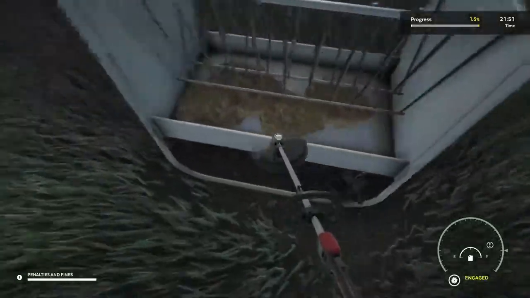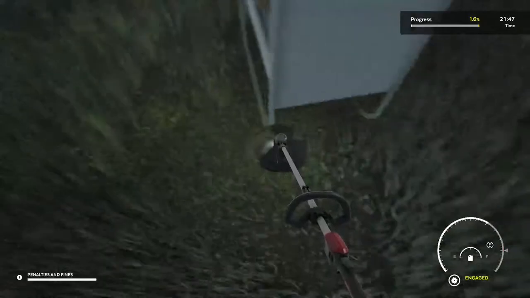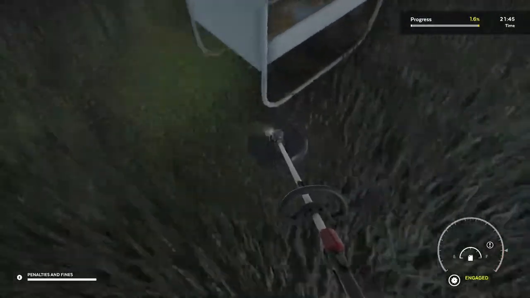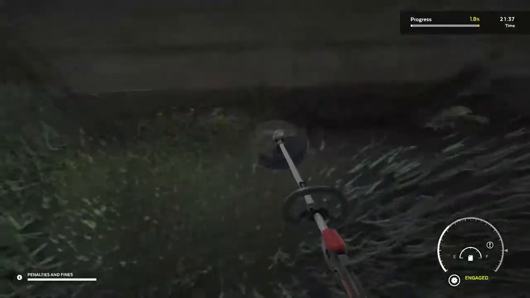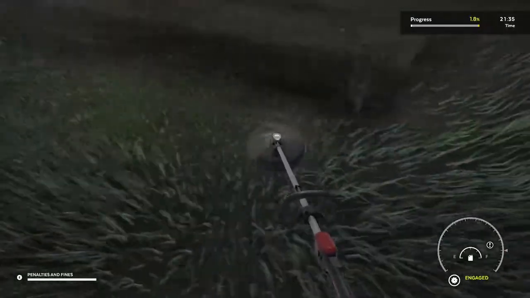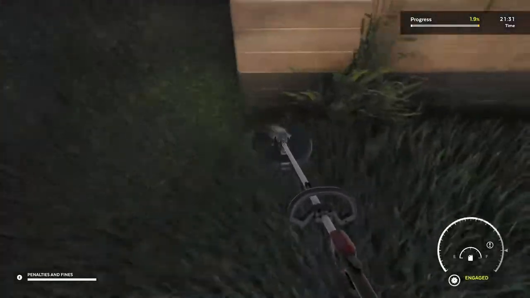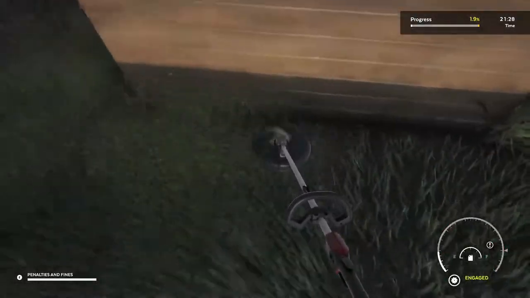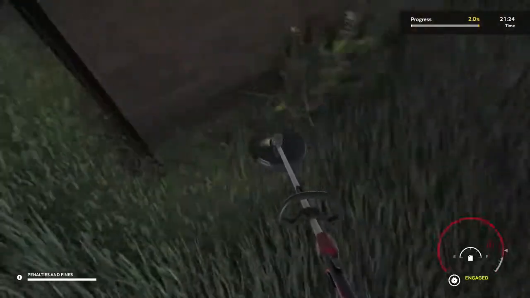Now what we're going to do is take our string trimmer and do our patented circles around the objects on the lawn so that we don't run into them. Starting with this, and then we'll work on this little building here. I don't know if it's considered a stable or what it is, but we're going to work on it next. The things here are bushes or weeds, so you can cut them without penalty.